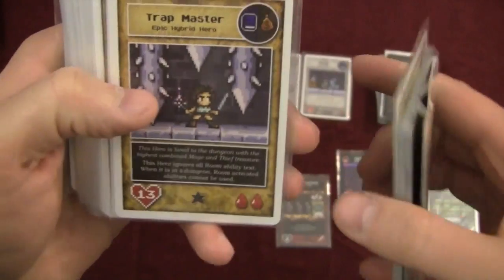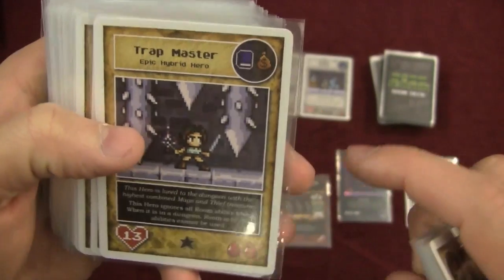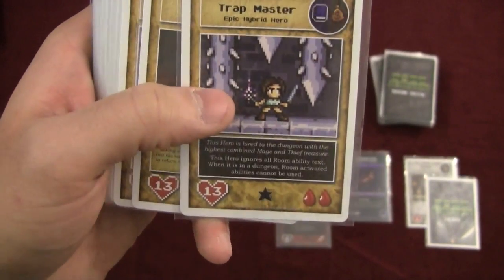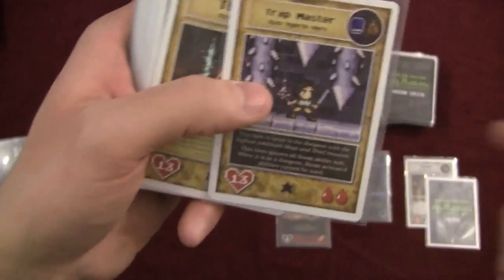You've got some like the Trap Master. Whoever has the most of both of these icons total, he's going to ignore room ability text when he enters that dungeon, and room activated abilities can't be used. So he kind of goes in there and does not fear your dungeon at all. Plus he has a ton of hit points.